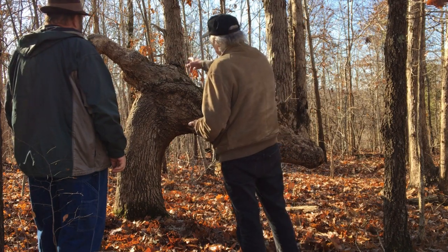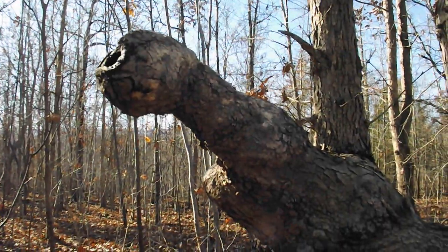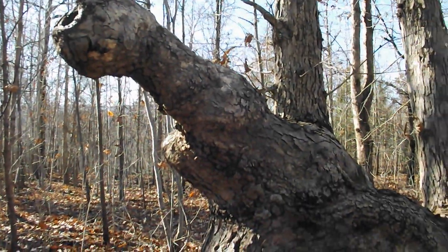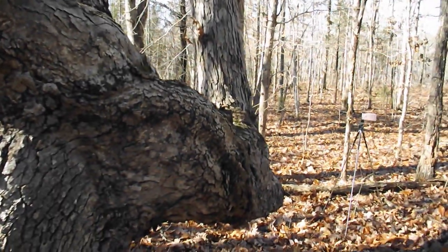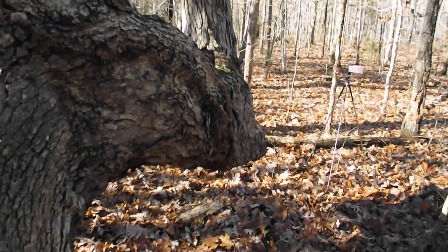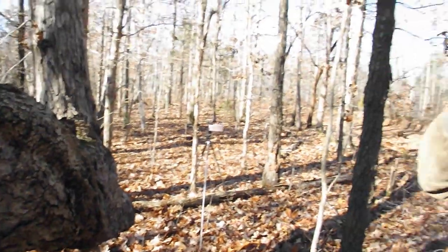That's really interesting. This is weird right here. Yeah. The other tree I saw down the road is a little different. It doesn't have the sharp bend in it, but it's a very big tree. Sometimes you look in the woods and you see a big tree, and then when you get to it, it's not as big as it looked. Right. And sometimes, as for what we call the grandfather tree, the first time you came down, we documented that.